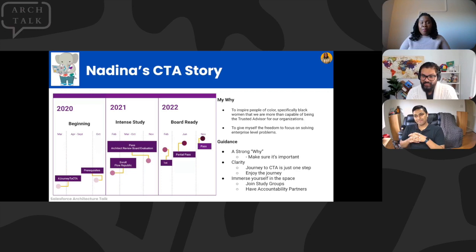Yeah. And honestly, for me, when I first looked at CTA, I really thought that's how it was going to be. I was going to wear my smart clothes. I was going to go in person in one of the Salesforce offices. I was going to do the presentation. I would do a little whiteboarding. That's what CTA was for me when I first started. Anytime you heard about people that said, oh, they did CTA, it was always that in person.